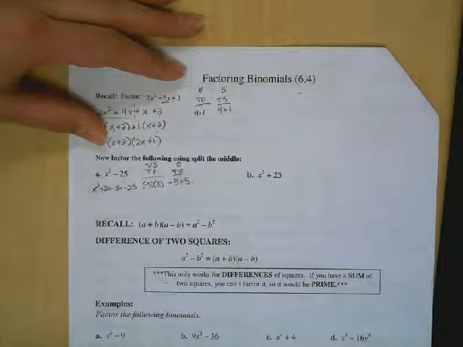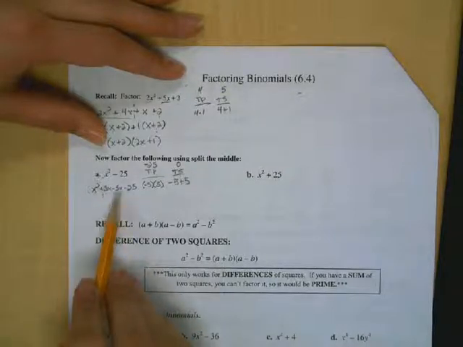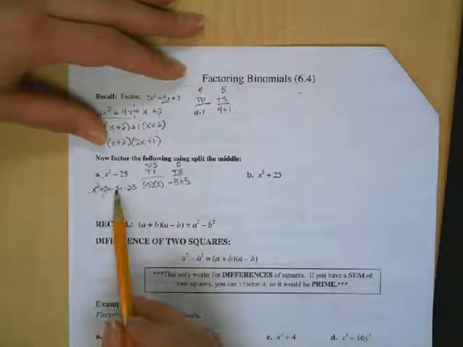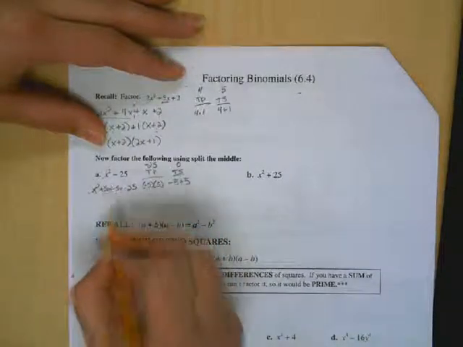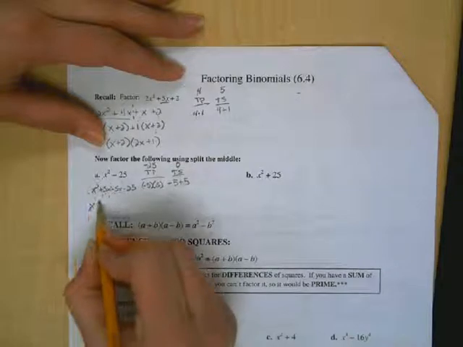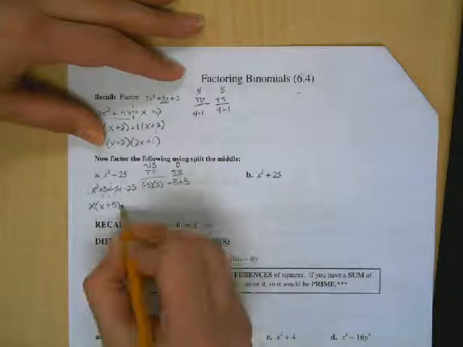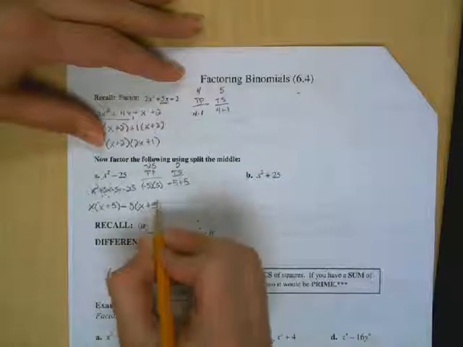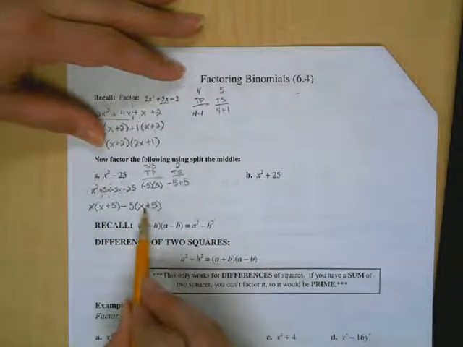Plus 5x minus 5x. Notice that I included the x in there because if I had a middle term, it would have an x with it. So we have to include an x. So positive 5x, negative 5x. Notice they add together to give me 0. Then factor by grouping. Here I've got a GCF of x, left with x plus 5. Here I've got a GCF of negative 5, which would give me x plus 5. Don't forget, when you take that negative out, you have to change the signs inside.